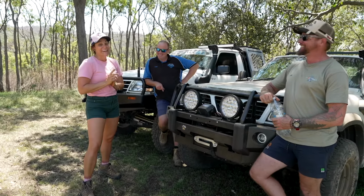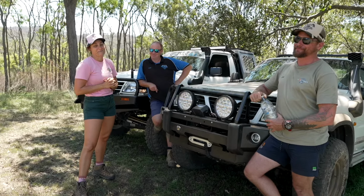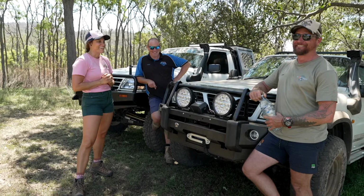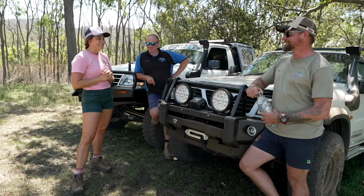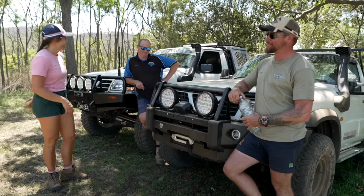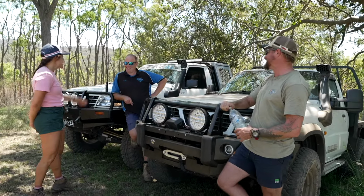So I did actually have a look when we were scoping out the hill today. I had a look to see if any of Delilah's remains were still there, but no. It's all washed away after all the floods that went through, so today, there are no sacrifices needed, and good old Patrol has made it up. Hardcore hill climb. Yeah, redemption has come back through, like the Boonies are sitting up here now. Look out.